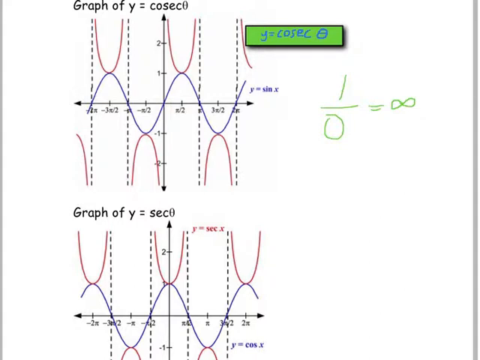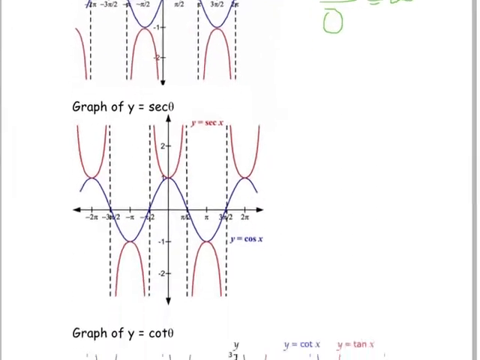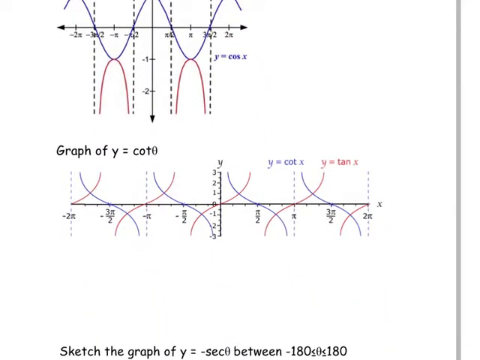If you have a look at the graph of cot theta, which is here between minus 2 pi and 2 pi, we've got in red the tan x, which goes like that, and cot x is in the opposite direction. And as you can see, at pi over 2, so 90 degrees, it is equal to 0. Now this is something that we're not used to, because if you type into your calculator tan of pi over 2, you get mathematical error. So you're asked to do 1 divided by tan of pi over 2.